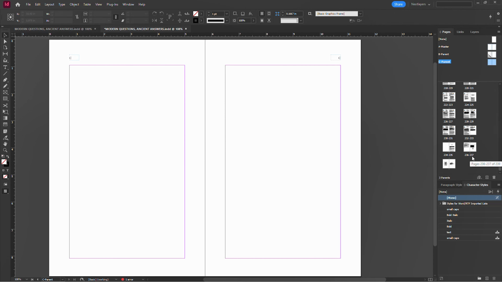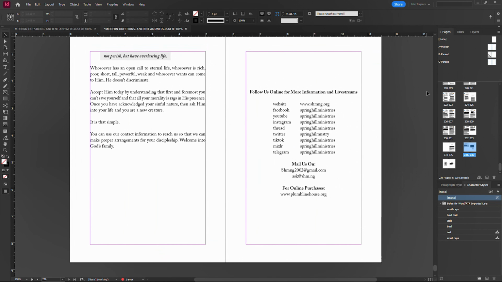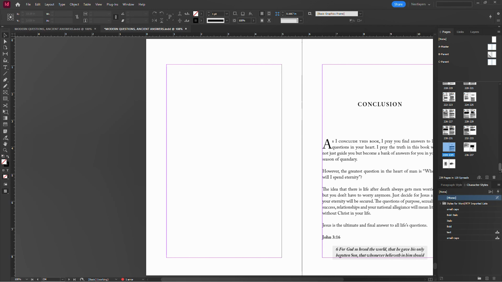Now, I will double click on the pages where I want to apply parent C. There is something I have not mentioned and I'm going to mention it now. It is how to apply a particular master page on several pages at once. So I wanted to apply master page C or parent C from 234 to the end of the book. I'll just double click on 234 and 235 and then hold down my shift and then select the last page, or select up to wherever I want.